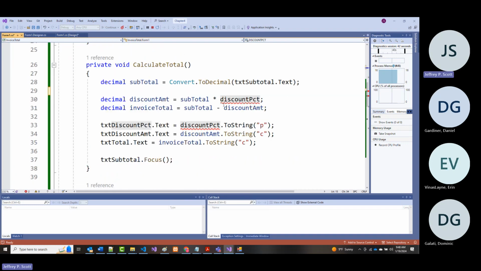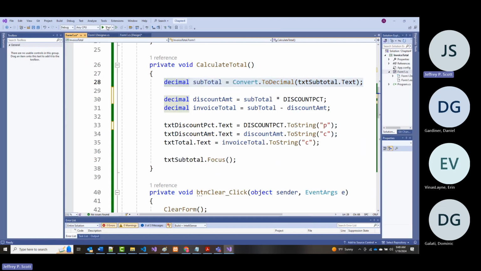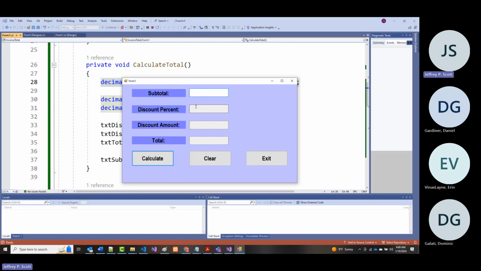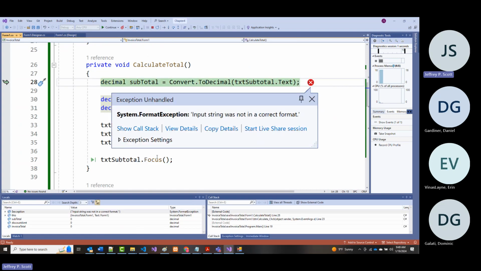All right. I mean, is this a big thing? No, but we want the program to be as well written as possible. Second, this is assuming they put something numeric in there. You've already seen, if I come through here and I've got nothing in here and I click calculate, the program blows up.